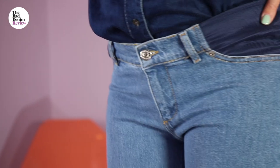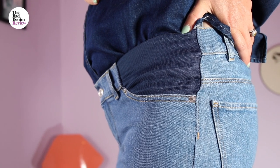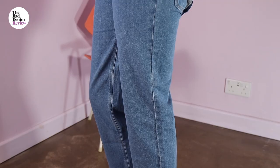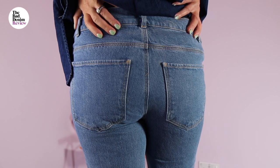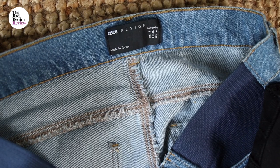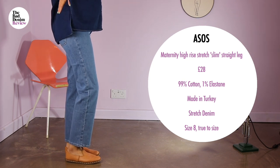The slim straight in bright wash uses an elasticated side panel which, function and comfort wise, is much much better. The front of it is quite low so it sits neatly beneath the bump. The leg profile is nice. It has a slight stretch — not much — but the fabric is not of a great shade or quality. The wash is pretty streaky. The internal seams have been finished with a loose overlock and thin weak threads, but again in line with a £30 jean. The twin needle is more narrow than the standard 6mm, which I don't like.